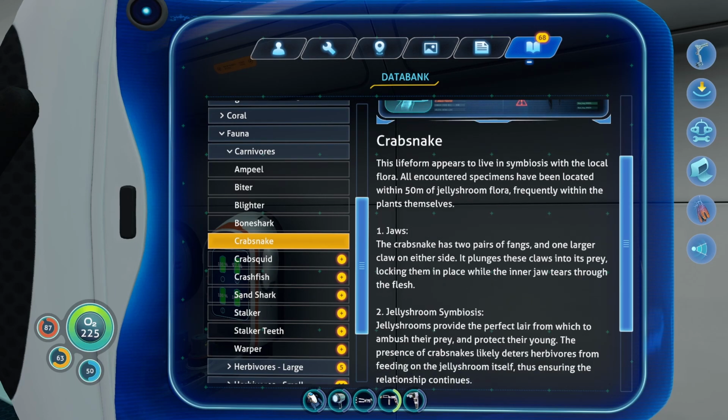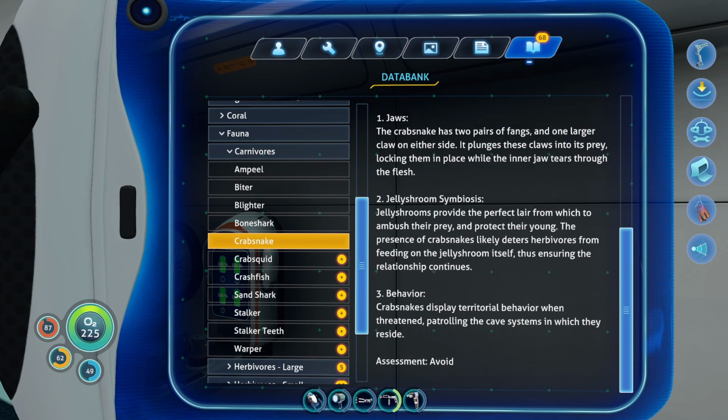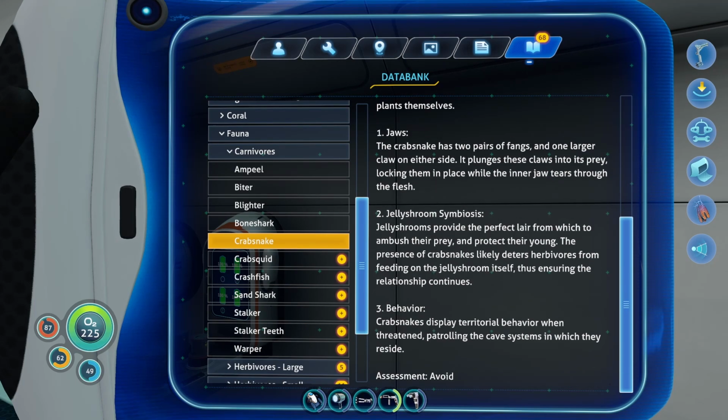And then jaws. The crab snake has 2 pairs of fangs and 1 larger claw on either side. It plunges these claws into its prey, locking them in place while the inner jaw tears through the flesh. Yeah, that's not fun. The jelly shroom symbiosis. Jelly shrooms provide the perfect lair from which to ambush their prey and protect their young. The presence of crab snakes likely deters herbivores from feeding on the jelly shroom itself, thus ensuring the relationship continues.